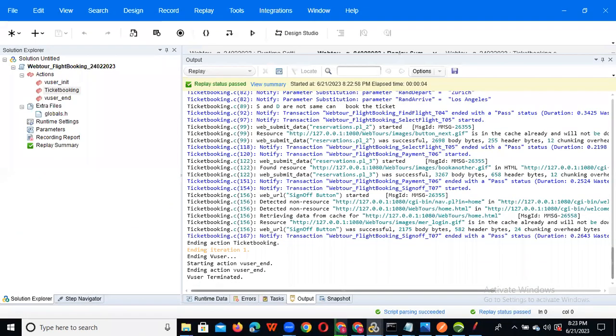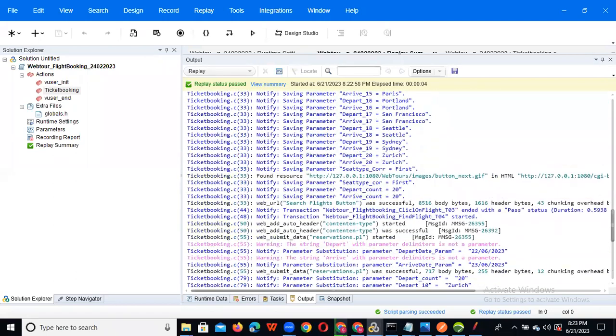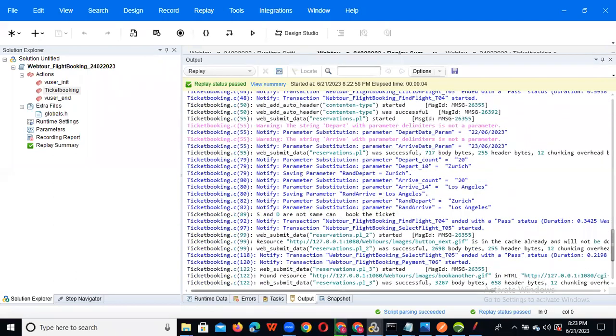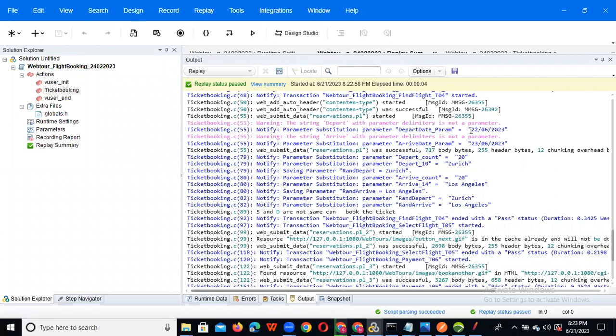So this is a dummy application. That is why even if you give a past date, the script passes, but in real time it would not pass. Now you can observe, see which date came? 22, because we passed the offset. Offset is nothing but how many days you want for the future date: current date plus 1, current date plus 2, current date plus 3. So this is the way. You are booking the departure date as 22 and the arrive date as 23. This is the way we can give the future date.